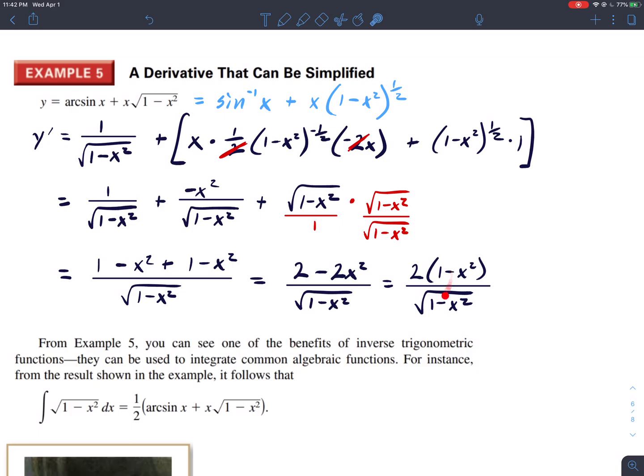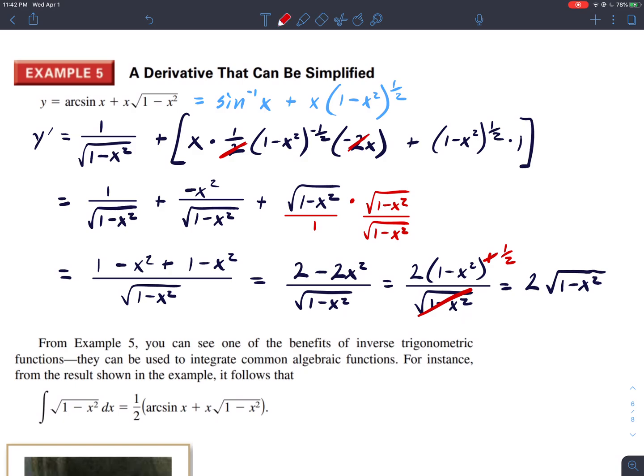So if you divide like bases, right, the base here and the base here are the same. This is to the 1 power, this is to the 1/2 power. You subtract exponents, you can actually cancel the square root off the bottom if you write this as 2 square root 1 minus x squared. All right? This and this cancel off and leave you with, I should say, the 1 there cancels and leaves you with a half when you cancel that bottom one. All right?